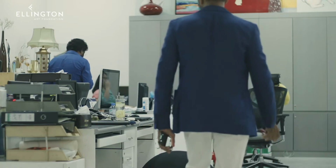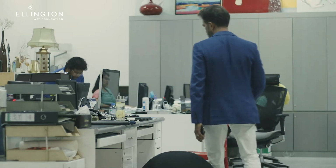And then finally, the manufacturing of the final piece. A lot of times I try to do everything in-house here as much as I can. If it's a much bigger scale, which is beyond my comprehension, we work with outside partners, either locally or internationally. And when that's put together, I invite the clients over and they see it in its full scale. Changes can be made at that point, and then it's taken to site for final installation.